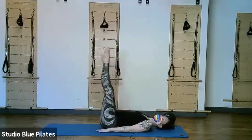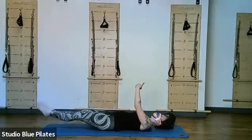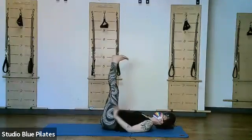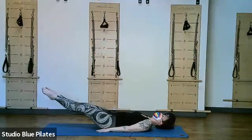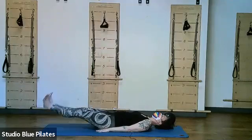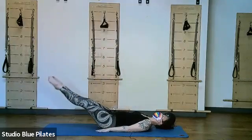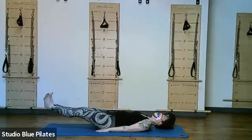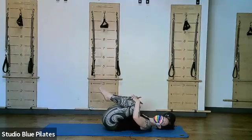Almost there. You don't have to go down very far. And sometimes if I go down really far, I lose the most challenging part of the work. So here, for example, is much harder for me than here. Last one. Good. And then hug your knees in.